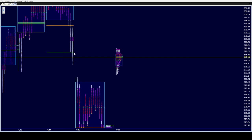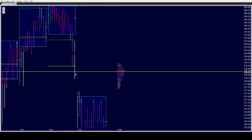If we do open and fill the put play, the price probe, well then, if we trade all of M's range from the 14th, we want to see what happens, where change took place, where the single prints are, and more importantly, G's low. So again, that would be an area I would look to take a put play against. So those are two put plays, against L's low and then again up at this level.